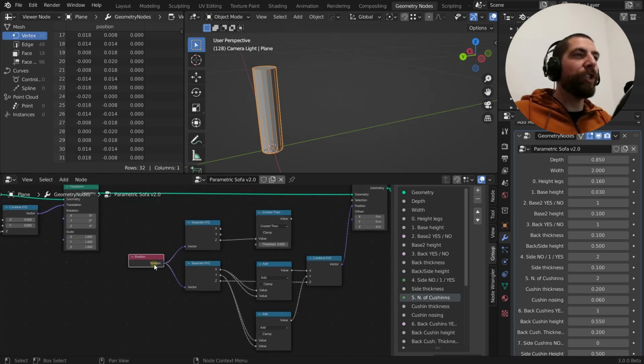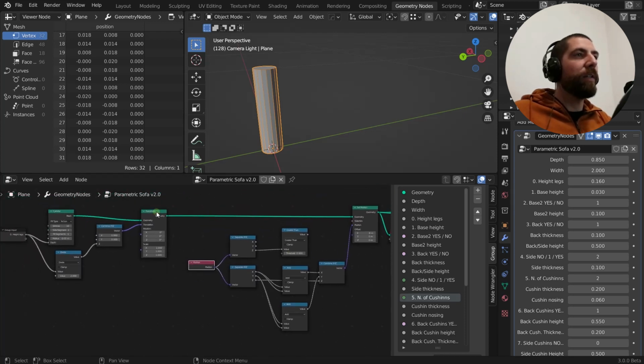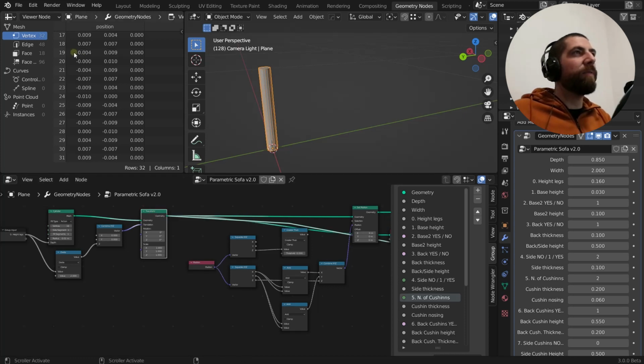So here, this position for the vertex number 19 has this value, but in this node, for example, this number 19 vertex is going to have a different position field.